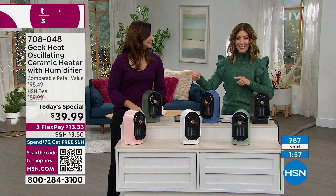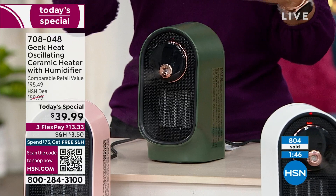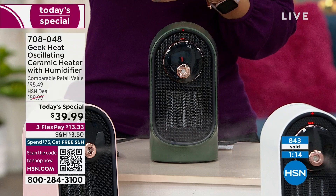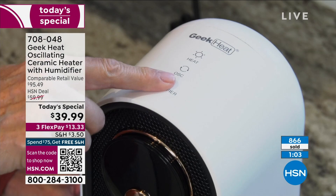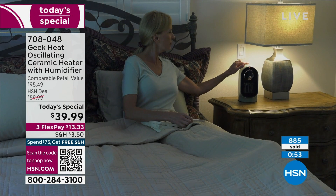The number one reason to love this: all of us are looking for ways to save money. This 800-watt heater will heat an 8 by 10 room — 80 square feet — a typical bedroom, den, office, craft room, playroom, or wherever you're watching TV. You can turn down the heat and save money. If you're using forced air, it's zapping all the moisture out of your house. The best thing you can do is add that moisture back with our cool mist technology — just add tap water.